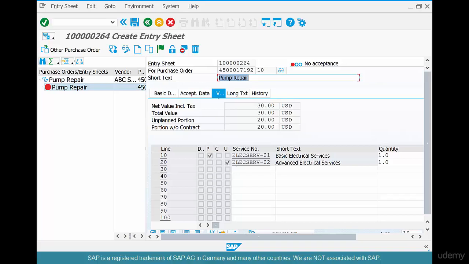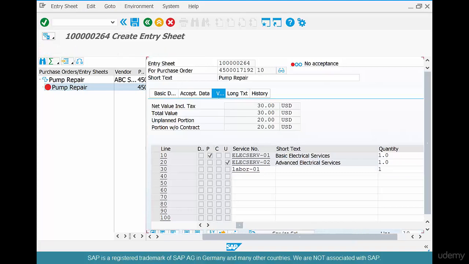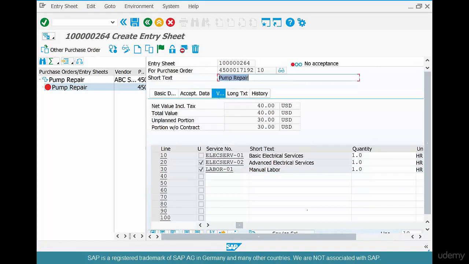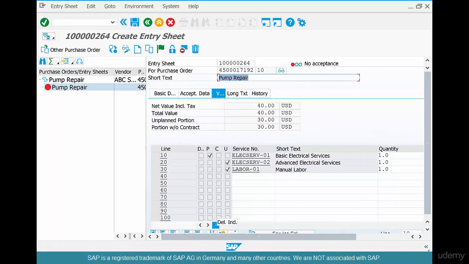And maybe you require labor, right? Labor 01, quantity of 1, at a price of, say, $10 per hour. And that's also an unplanned service. So the electrician says happy with it, he has fixed the problem. Now, we go verify it, and somebody has to approve it, right? Because there's no stock to really show what we have paid for. It's a service, right? So somebody has to really approve a service.